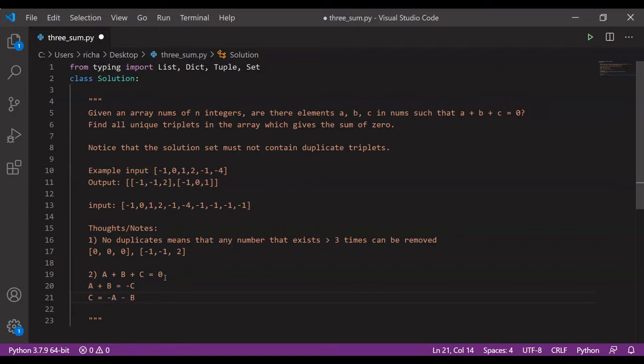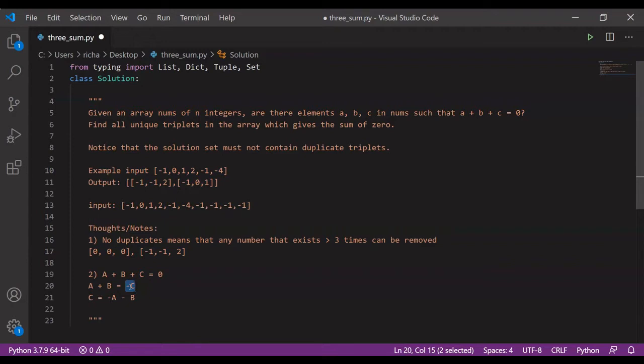And so we can use this to our advantage to perform a search. And what I mean by this is we can search every combination of a plus b, but if we know what the sum of a plus b is, we don't have to search the whole list for a c. We can just see if negative c is in a list. And we can actually just do that by putting the sum into, I'm sorry, not the sum. We can just put these numbers and index them and put them in a dictionary.